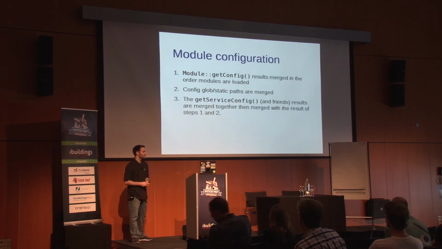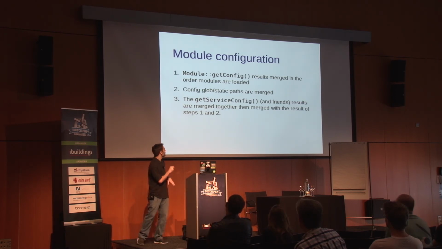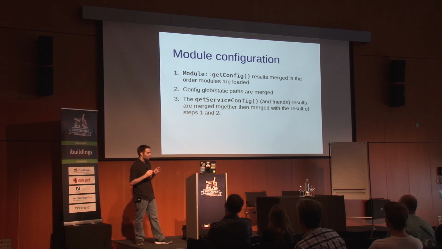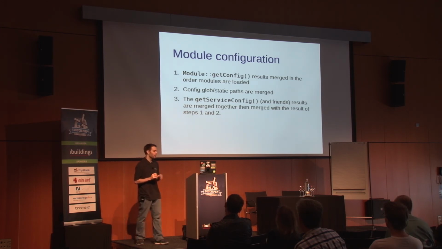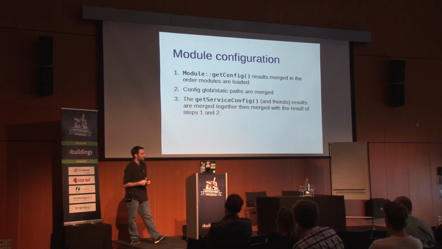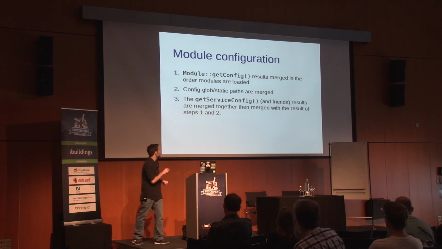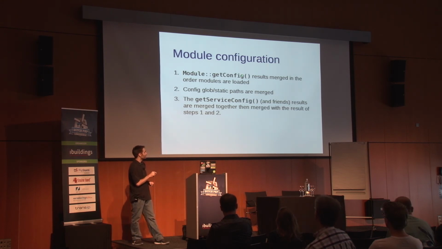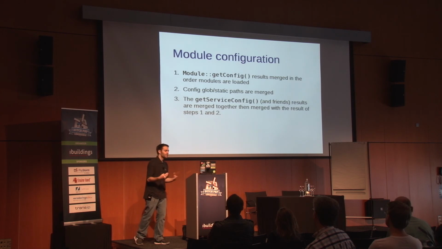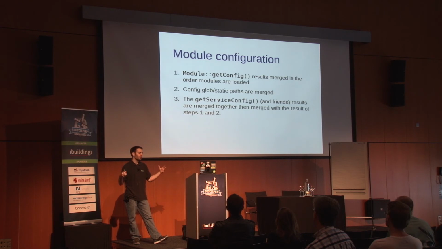So, module configuration. This gets kind of complicated. I've oversimplified it into 3 steps, but this is probably one of the most important things to really understand in Zend Framework 2 about how configuration works. The first thing it does is loop through all your modules and call the get config methods, and it's actually merging them together into one big array. So anytime you're defining configuration in arrays, think of it as one global array that you're dealing with.